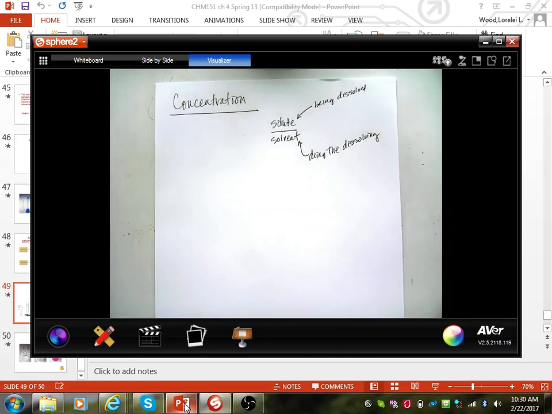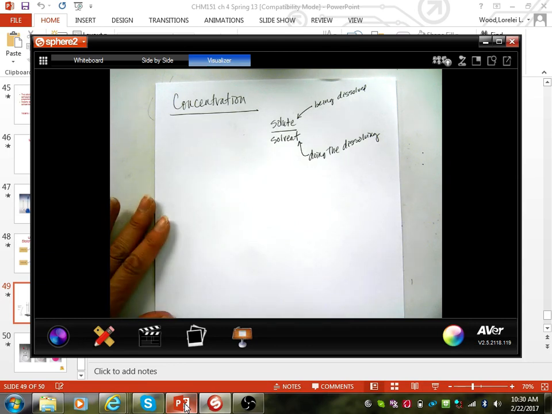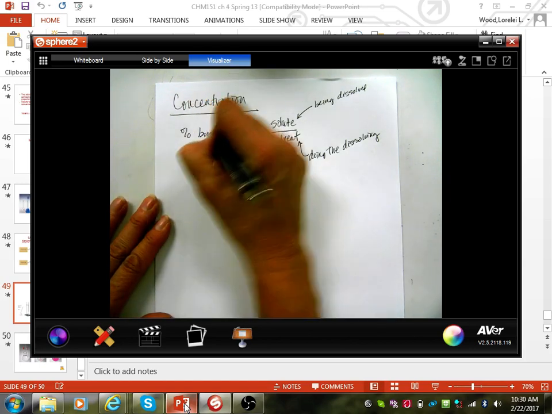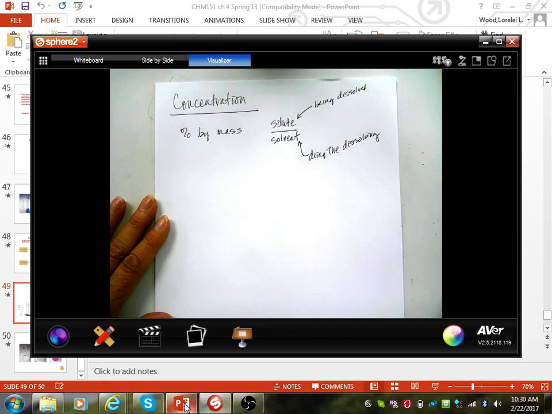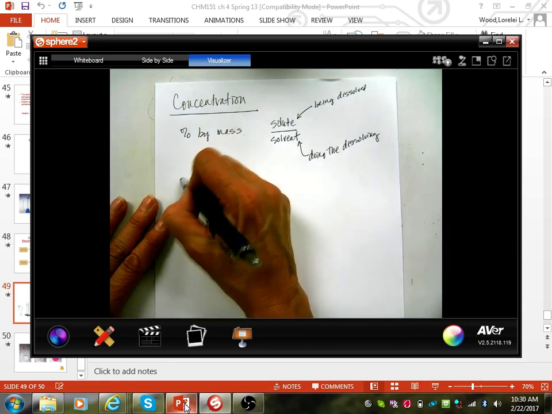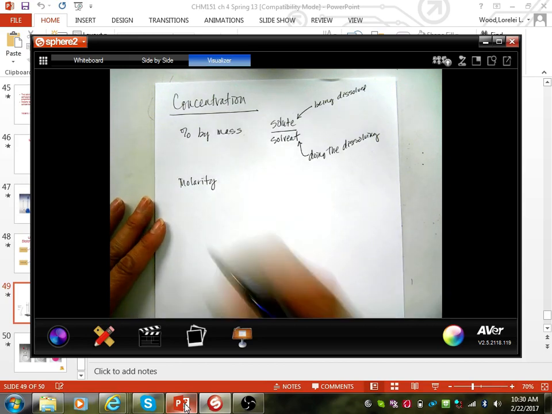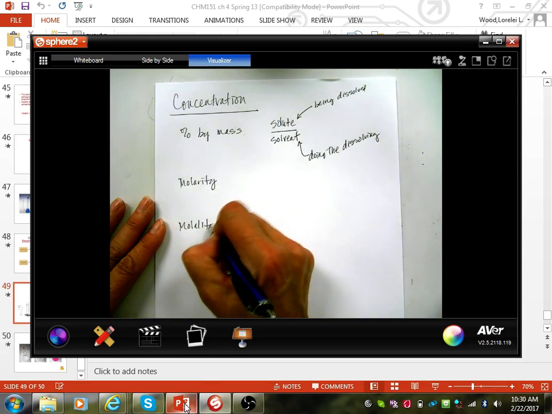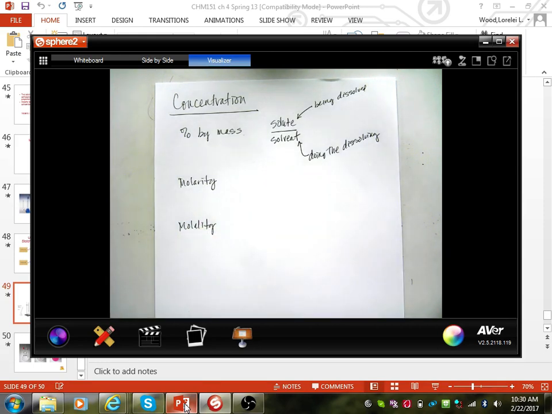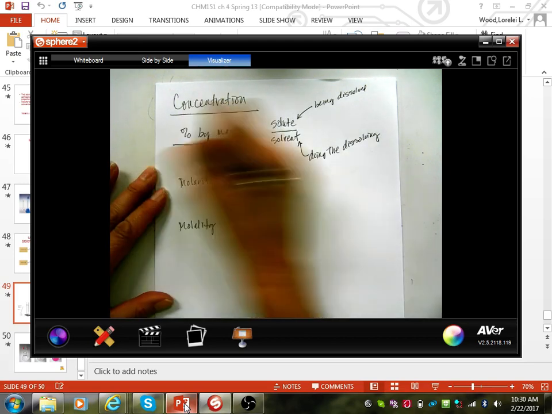So the solute is the stuff that we're putting into whatever it is that we are making the solution with. The solvent is generally a liquid substance. Sometimes the solute is a solid, sometimes the solute can be a liquid. Generally, the solvent is going to be some sort of liquid. All right, so we have percent by mass as one way to express the concentration between solute and solvent. We have this idea of molarity, which we're going to use extensively in this class, as well as Chem 152, and then molality, which is used in this class a little bit and a whole heck of a lot more in Chem 152.